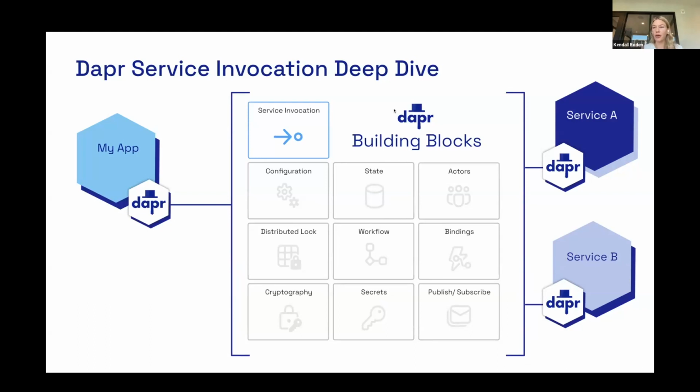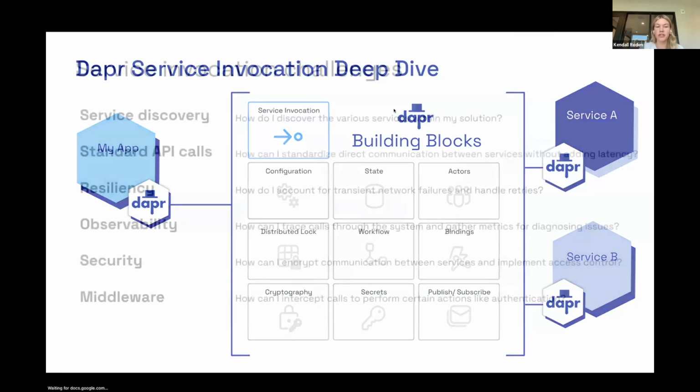So we know that Dapr comes to solve a very core problem, which is making it easier for developers to build these distributed applications. And one of the challenges that come with building distributed applications is you break a monolithic process into a bunch of processes that are now distributed across a network. So with that being said, we have to take into account new considerations, new challenges that developers are responsible for overcoming.